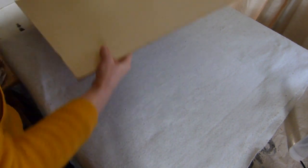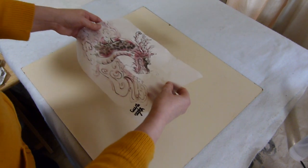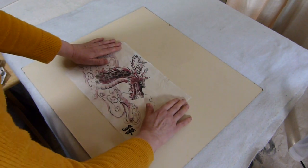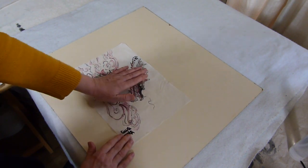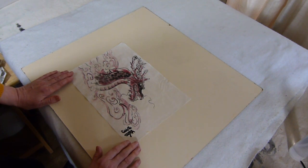So I'm now laying the painting onto that sealed surface that's nice and clean. And we put the painting again face down. So there's the front of the painting and this is the back of the painting. It's harder to tell at this stage because it becomes very translucent, but this is the back of the painting that faces upwards.